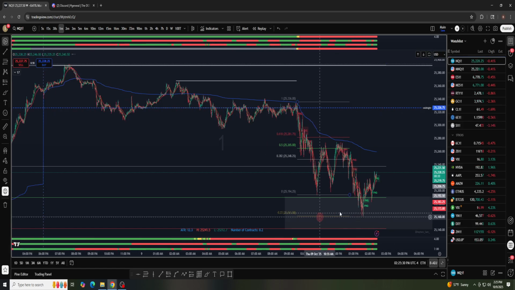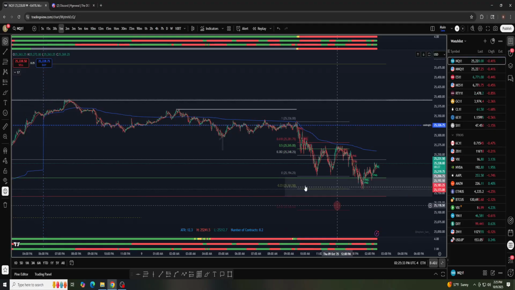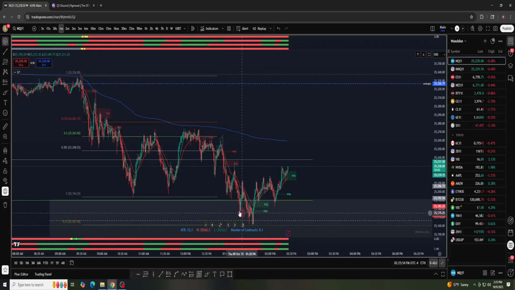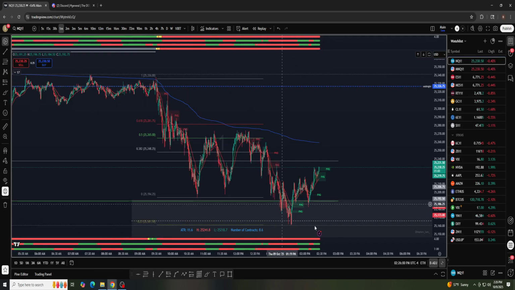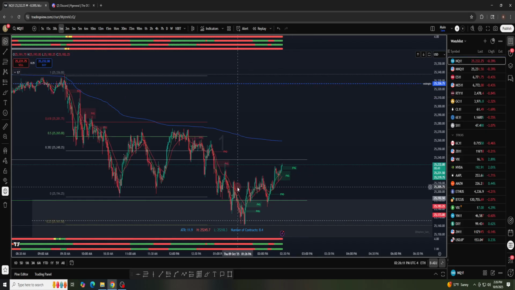So you have this shaded box. This is the 50% area, which I expect, I don't expect this to hold, but it's just an area I want to be cognizant of, because on a higher time frame or even lower time frames, you have a 50 to 61.8% level area that a lot of the times can be an area where price reverses. And so we've had a downtrend all day. We come into this 50% area on a 15-minute, hourly, whatever you want to call it. You got a little structure shift here. This isn't a screaming buy. It looks like the buy is working, but if anything, I want confluences to line up.